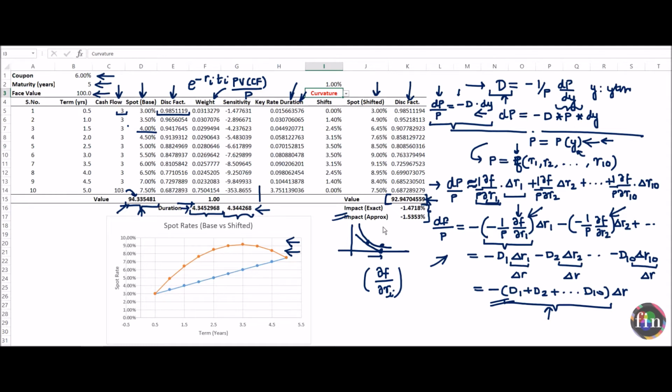Now, individual key rate durations do concern themselves with a single rate. But then what we are doing is basically computing a duration for each of these rates so that each of these durations, when properly scaled by the actual shifts in these rates, put together, can help us arrive at the percentage change of my fixed income security for non-parallel shifts in the spot rate term structure. So this was the intent behind the video, just to explore when I would need key rate durations, how to compute them, and how to put them to use to compute the impact of shifts in interest rate term structures.